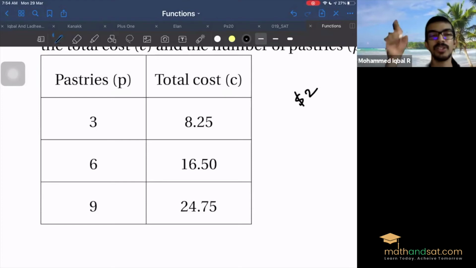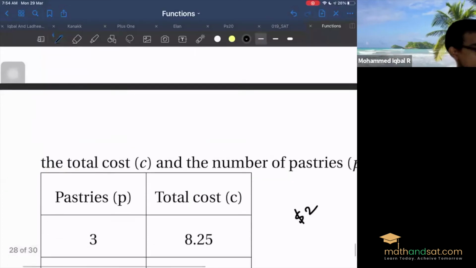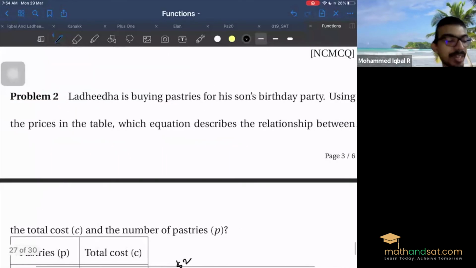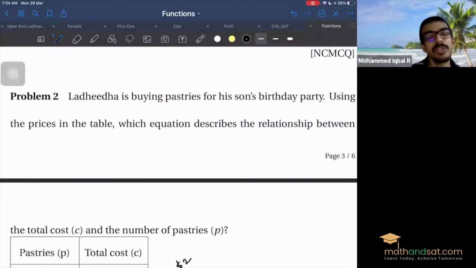There is a direct proportion. The price is directly proportional to the number of quantities that you're going to purchase, right? The total price is going to be directly proportional to the number of quantities that you're going to purchase. Now, when you read this question, you have a feeling that this is going to follow direct proportionality.